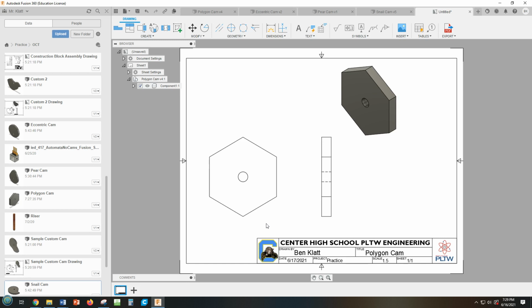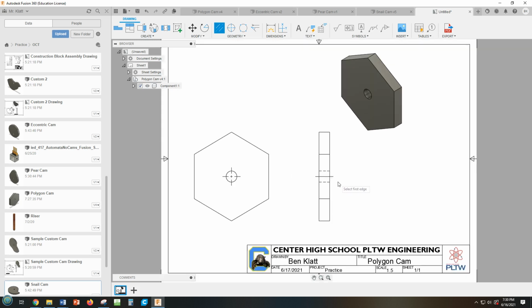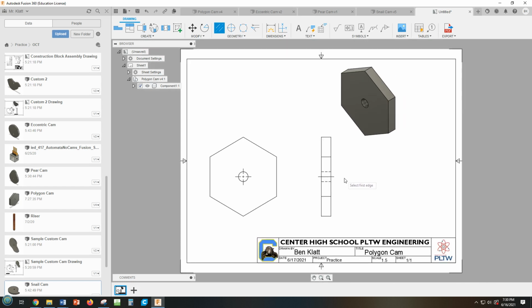All right, now we're ready to put in some reference symbols, like the center mark in the middle of the circle. And we're going to bisect these two hidden lines with a center line. It's called a center line bisector, by clicking that center line command, then one line, then the other line. Now, because it's so skinny, it does not show this broken up as a small line. We could make adjustments to that in settings, but we know that that's a center line anyway, so that's okay.